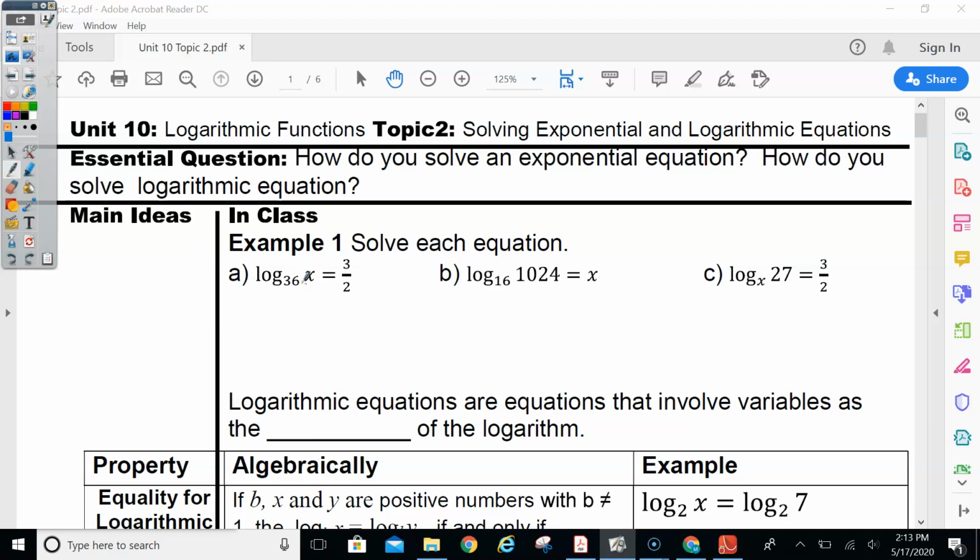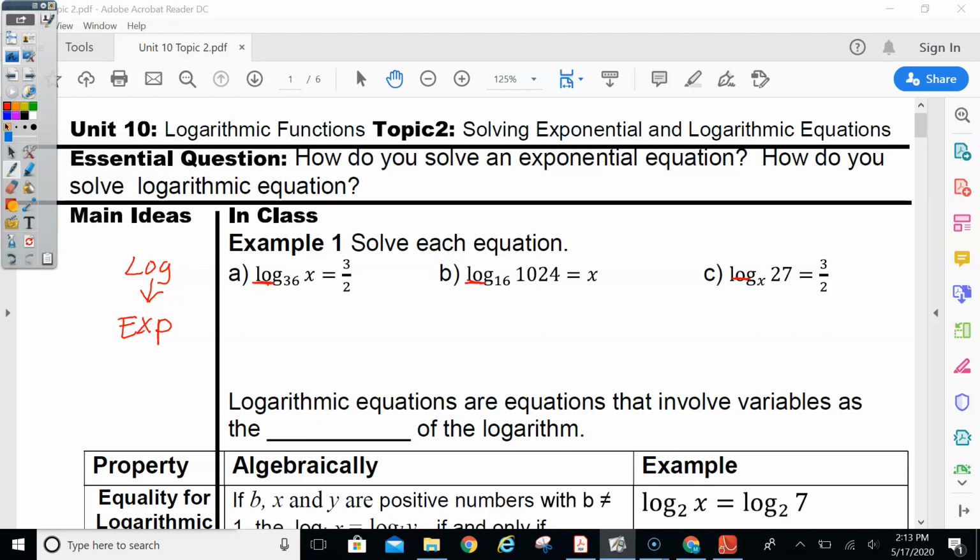You can either be asked to find the argument, the exponent, or the base. Typically when we solve logarithmic expressions, they're going to be like example A, but these other ones you can be asked to solve as well. Okay, so when you're given log form, so these all have logs, if you start with log form, then you need to convert log form to exponential form.